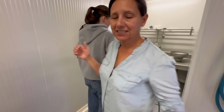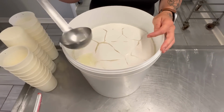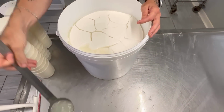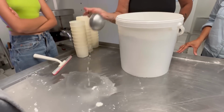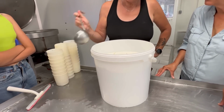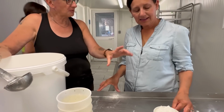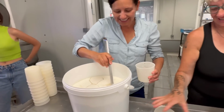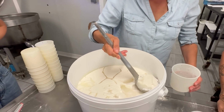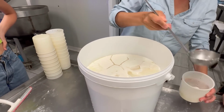All right, so first we need to wash our hands. Yeah, that's good. So as the milk starts to ferment, it starts to harden and become firm, almost like yogurt. And the next step was to then remove some of the water that had collected on top, because this whole process of cheese making is kind of like an exercise in removing as much of this water as possible. So she had me fill up these pots to the top, and the pots have drainage to allow the water to drain out. So off I went, filling these little pots.